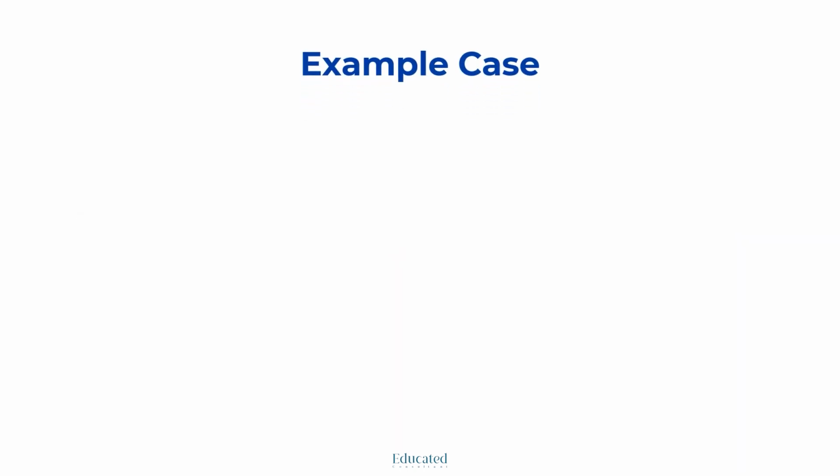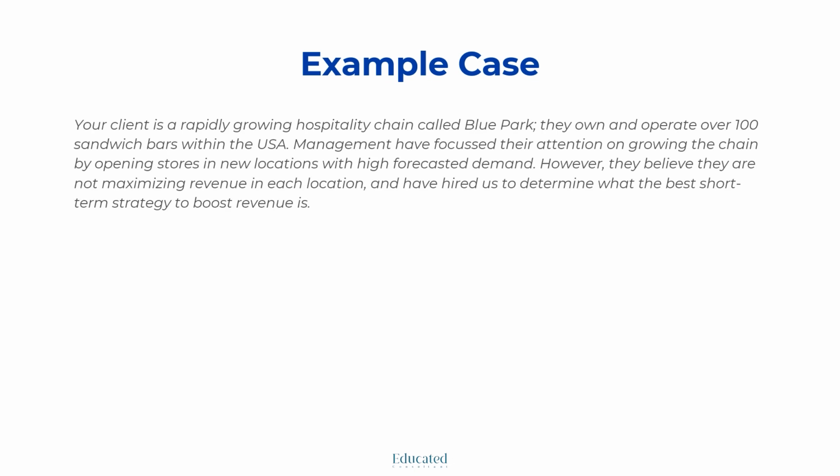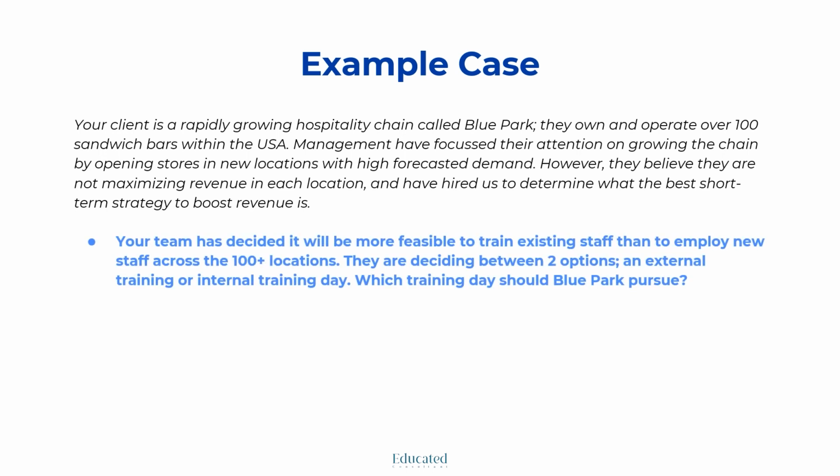For this example, we will continue to use our sample case on BluePark. If you cannot remember the case, pause the video now and read the prompt. The analysis will be based on the following. Your team has decided it will be more feasible to train existing staff than to employ new staff across the 100+ locations. They are deciding between two options, an external training or an internal training day. Which training day should BluePark pursue?